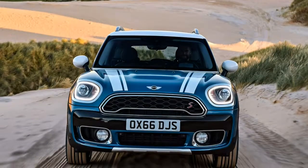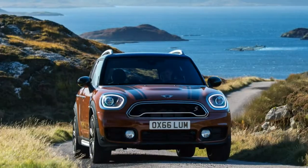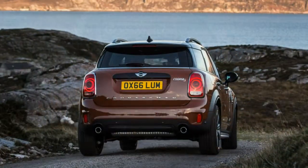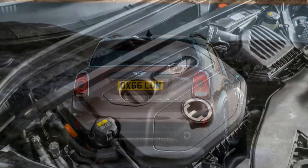What do you do when you love the exciting driving dynamics of the playful Mini hatchback but need more passenger and cargo space than it provides? Luckily, the 2017 Mini Countryman embodies the spirit of its diminutive siblings in a package that makes it easy to share that experience with your friends and family.